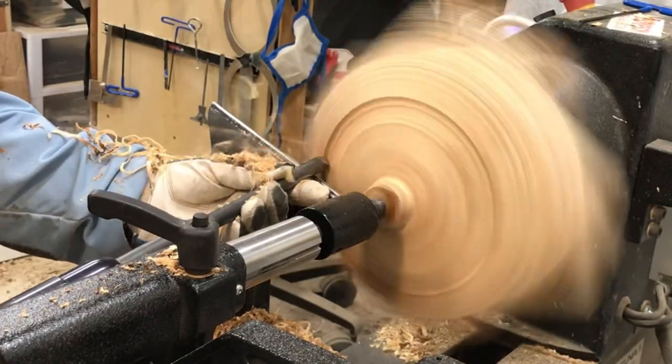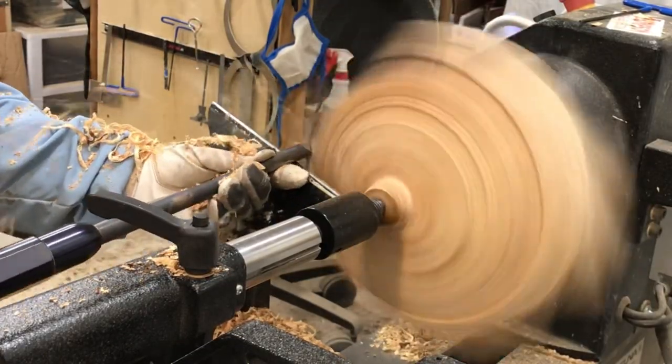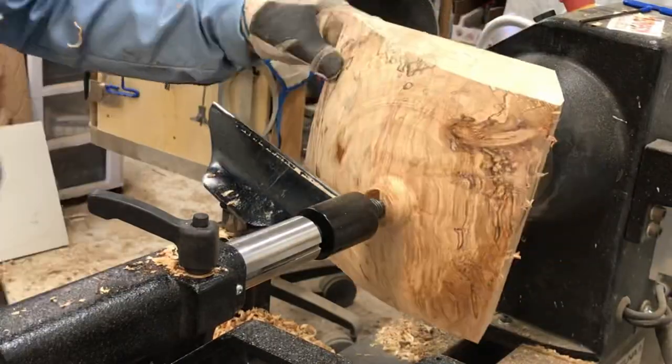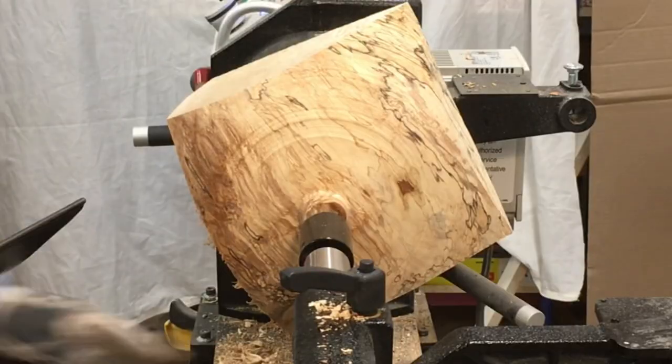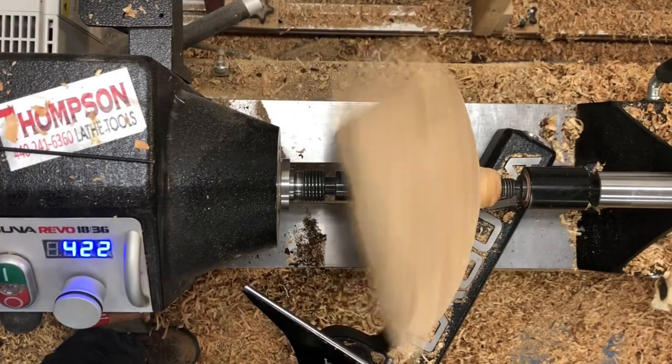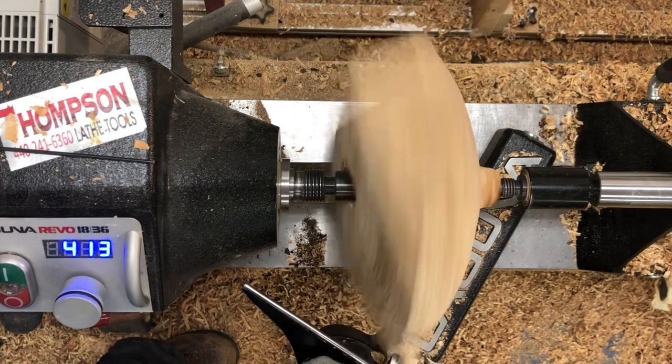You can also see that the blank isn't very balanced side to side. The center is very off center, but I did what I could with the blank that I had to work with after I'd cut the pith out, and I'm just gonna keep cutting and see what we can do.